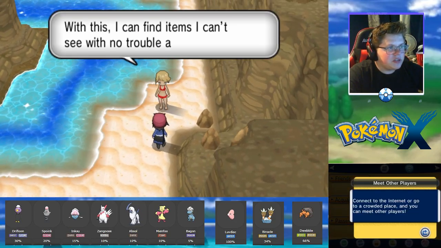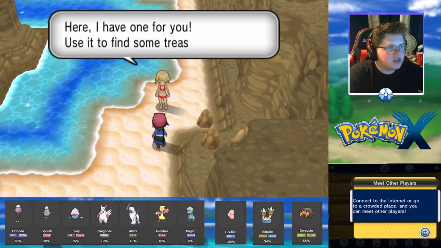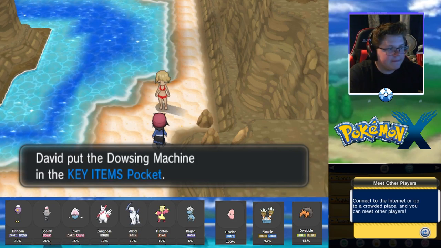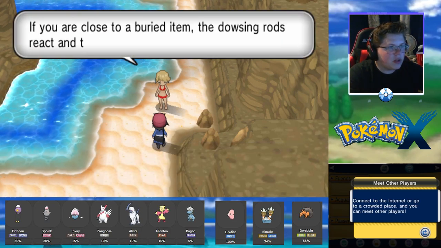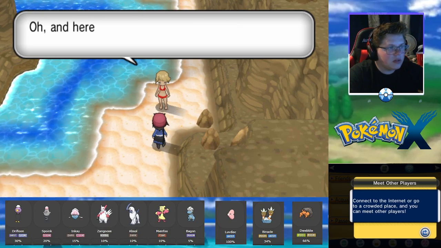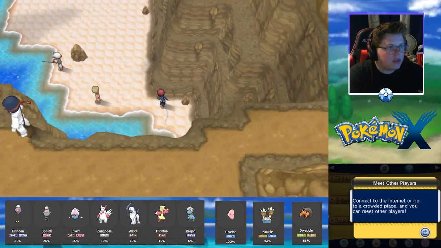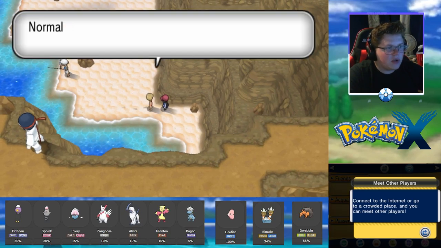That's the dowsing machine for you. With this, I can find items I can't see with no trouble at all. Here, I have one for you. Okay. Using the dowsing machine, if you're close... Okay. Thank you.